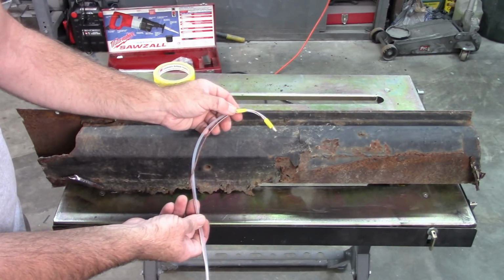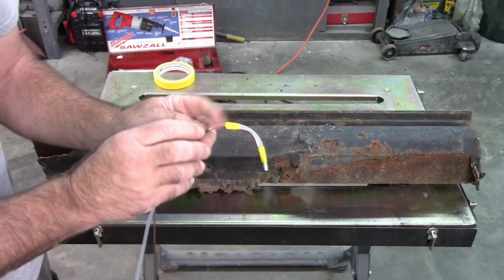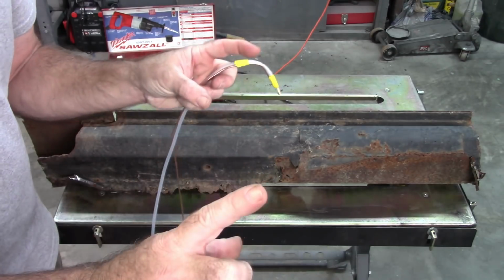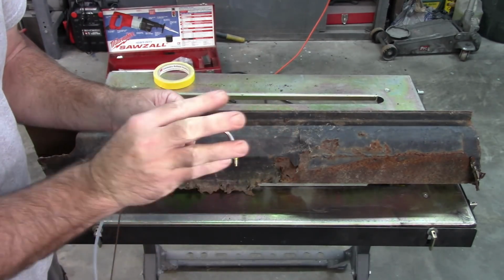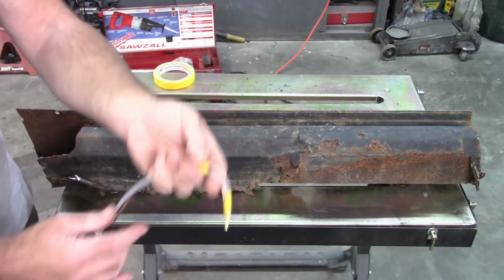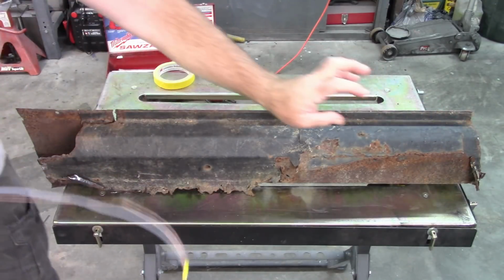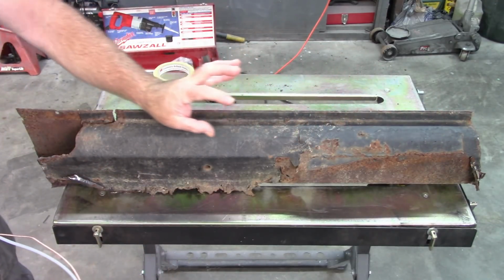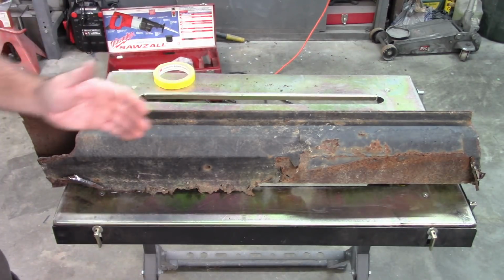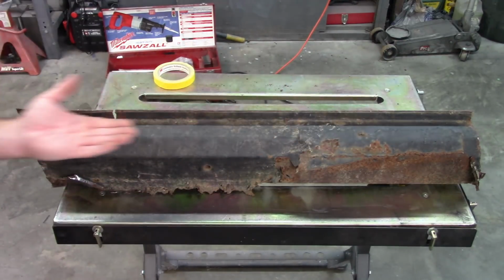So keeping that in mind, I need to go into this hole, rotate it, and be able to spray those areas specifically. Because when you look at the way this sprays, it sprays in kind of a forward fan pattern. It's not out to the sides, it's kind of like my fingers are, forward fan. So let's just say I have it taped on here, but if you were to pull this straight back, it's going to want to do that fan like that. Well, again, I don't have the space. I can't start way up at the front and stick it in the end and come back.